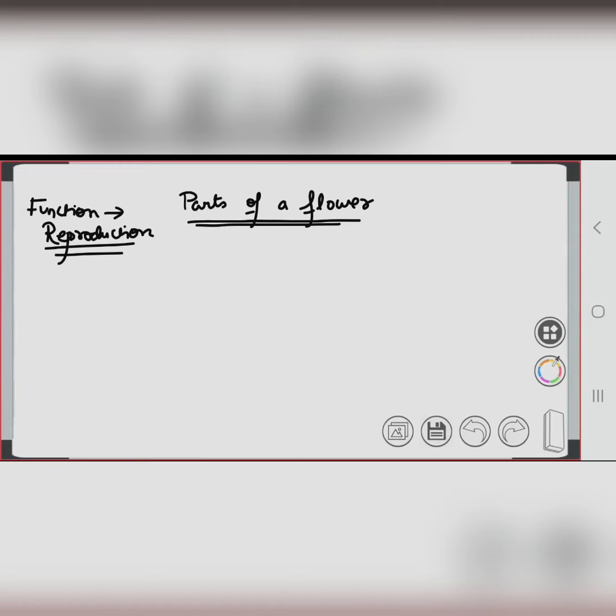Okay. So what is there inside a seed? Inside the seed, basically there is a baby plant which can grow into a new plant. It is inside a hard covering to protect it from outer factors, and inside there would be a small baby plant which can grow into a new plant when it gets favorable conditions. So we'll come to all that.